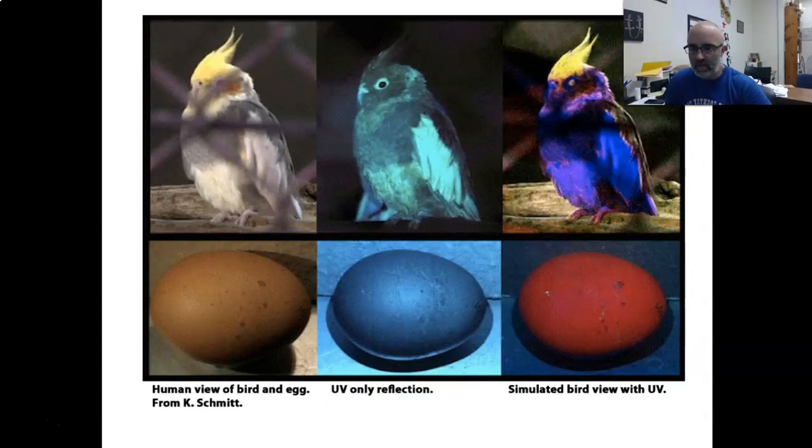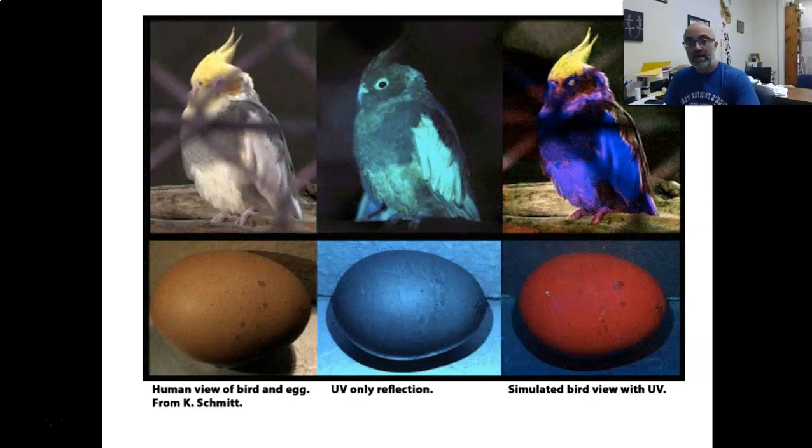And this is how they see the world, right? So on the left, this is what we would see when we look at, say, a parakeet or cockatoo or something, and at the egg. And then if you look in the middle, it's just UV. And then with bird view, with those four chroma, the tetrachromatic vision that sees the deep blues, some of the feathers would appear totally different colors, particularly because of the UV sensitivity.